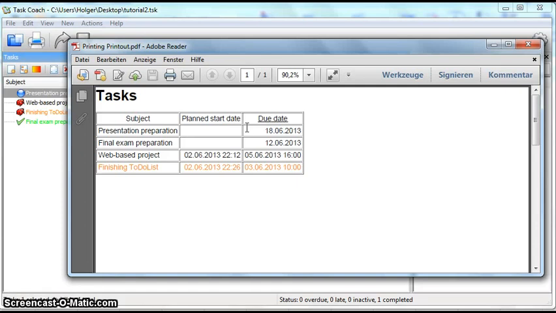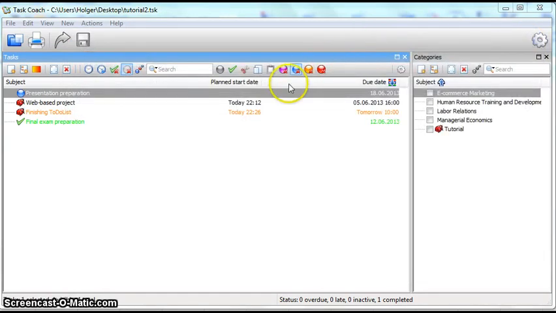And yeah, I mean, you can always keep track within the task coach. So that was the last tool I wanted to share with you. So all in all, I would come to the conclusion that the task coach is a really, really helpful tool to structure your work. And it's not only about student life, you can always use it also in private life, also in business life. And it is really helpful. So you might want to share it with friends and colleagues. Just get it out there because it's for free. I like to use it very much.